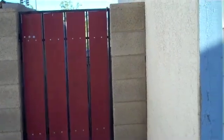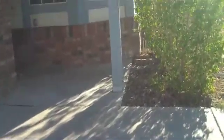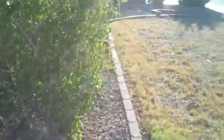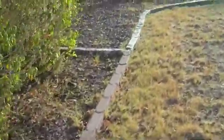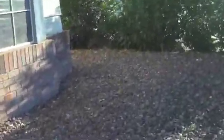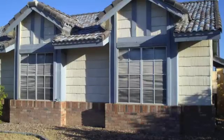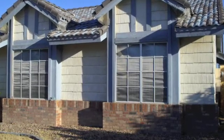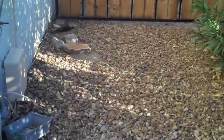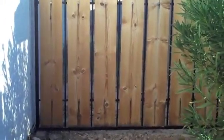Side gate. Walk around this way — the front. The description said there's an RV gate, and at first I didn't think there was one. But all these oleander bushes are on this property. This is the RV gate. It's just pretty much blocked and not paved, but it looks pretty new.